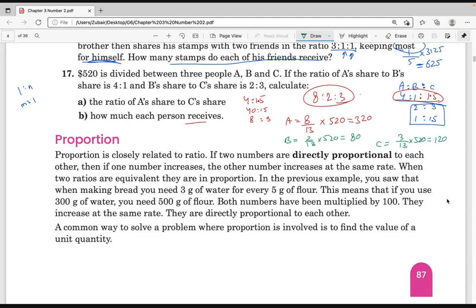Yes, sir. Okay, the next concept, directly proportional or inversely proportional. Mostly proportional means directly proportional. Inversely would state that word. So that means if one thing is increasing, the second is increasing. For example, if I buy a number of pencils, I'm going to pay the price. If I increase the number of pencils, the price will also increase. So one is increasing, the other is increasing. One decreases, the other decreases, as directly proportional.